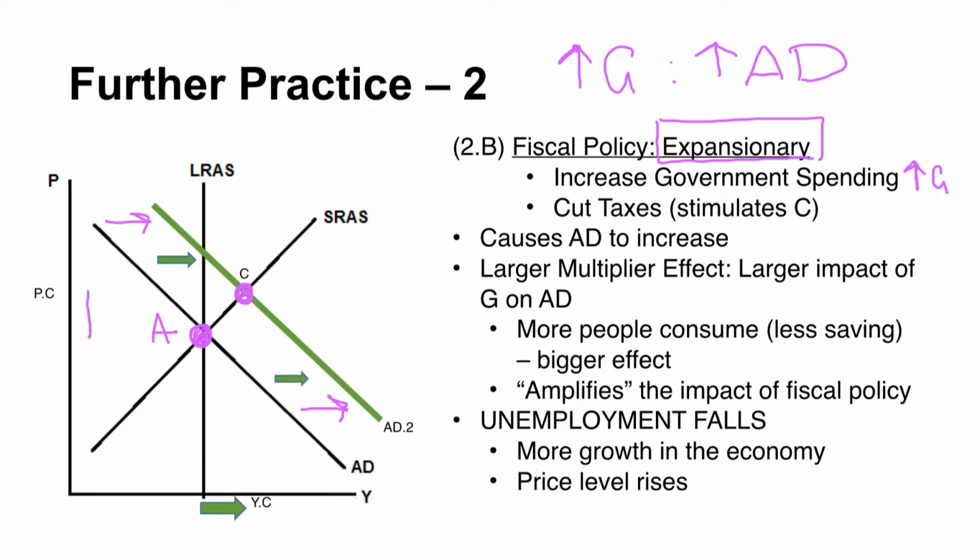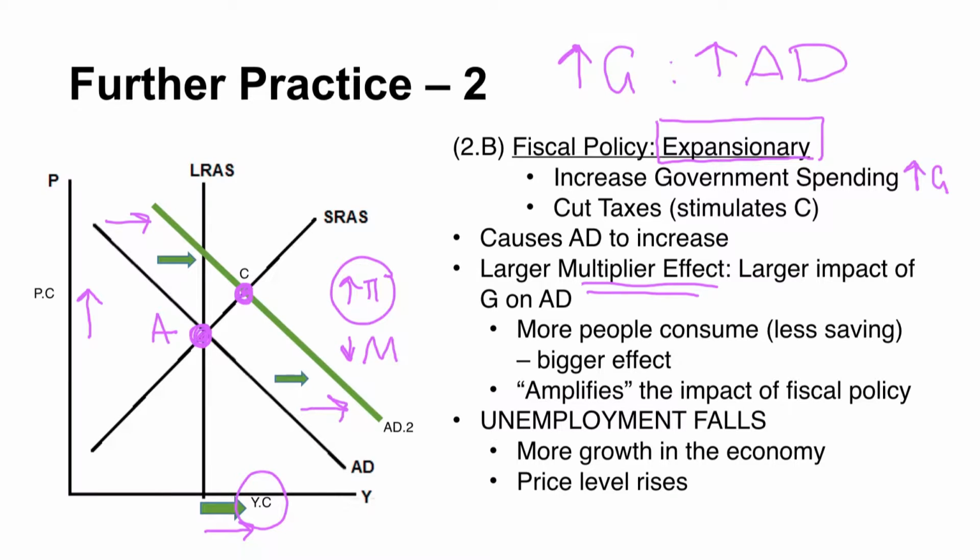We observe that prices have risen, so the result of this policy is an increase in inflation, but we're also producing more. So we see that unemployment has fallen because of the expansionary fiscal policy. Now, what we know from our previous videos in this segment of the course is that the impact of government spending on the aggregate economy also depends on the size of the multiplier effect and the size of the crowding out effect.